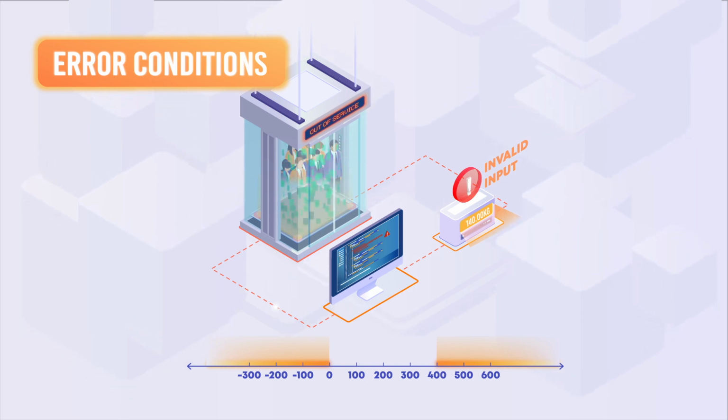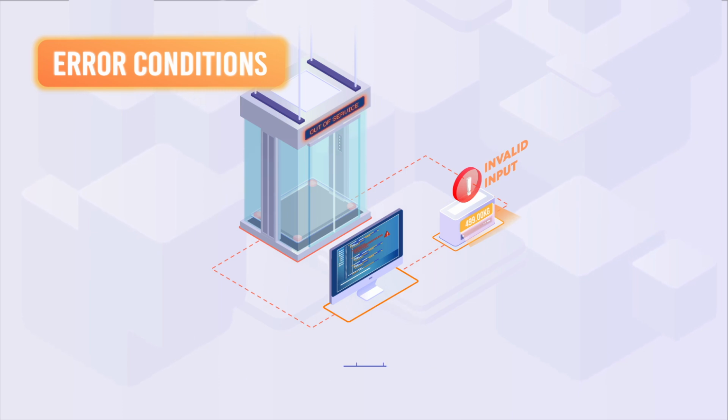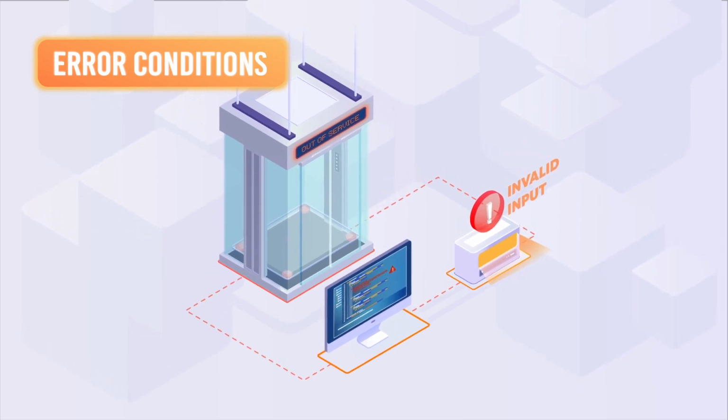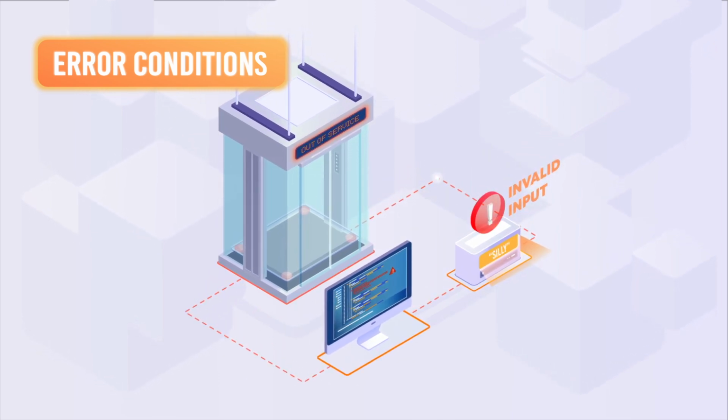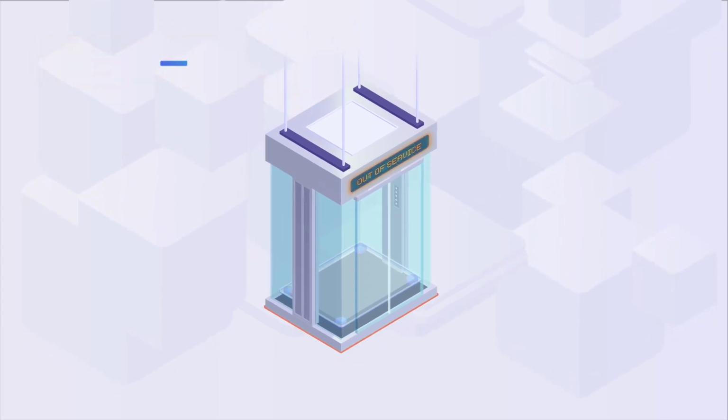Similarly, we need to test for at least one input that falls within each of the highlighted ranges. For example, negative 256 kilograms and 499.9 kilograms. However, we must not forget that other than range, non-numerical input are also invalid. For example, strings such as silly, white spacings, and empty strings. So it may be good to also include these when we test for error conditions.